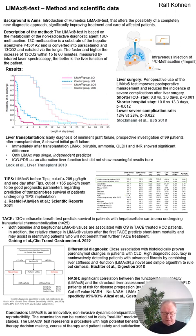So then in differential diagnostics, there was a study done by the University of Essen. Professor Görken and Dr. Büchter did this, and they did a combination of FibroScan and LiMAx in order to save biopsies. And what you can see here is that they came out with an algorithm now called the Essen algorithm, where you can see that patients that have a result of lower than 15 kilopascal in the FibroScan definitely don't have a cirrhosis, and if you are above 40 kilopascal, you definitely have a cirrhosis. And what is in between those borders is a little bit of a gray zone.